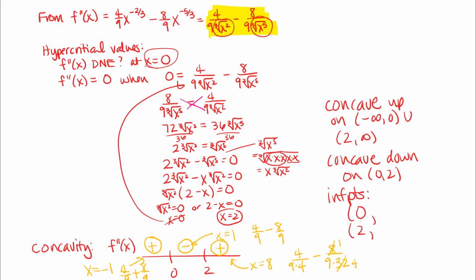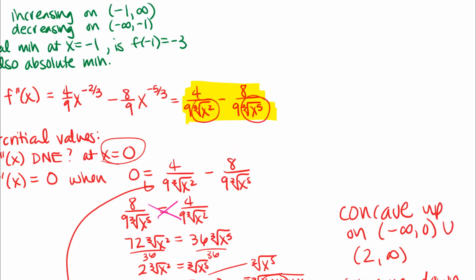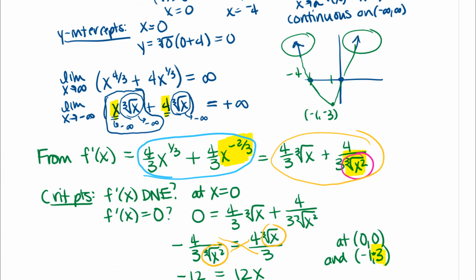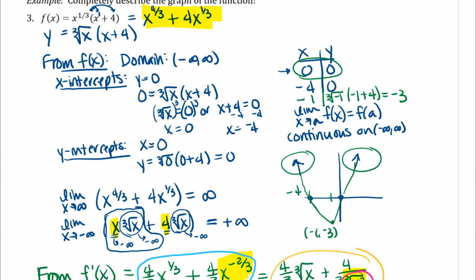And so to find the y-coordinate, I'm going to go back up to my original function and my little table of values and find the y-coordinates for those points. All right, so I already have the one at x equals 0, and then I don't really have room in my chart there, so I'll just make another one over here to plug in x equals 2 to the function.